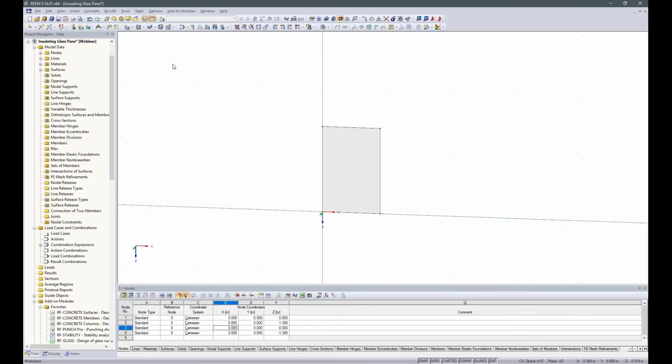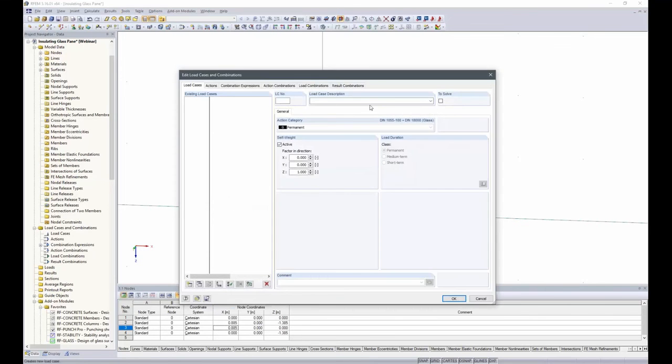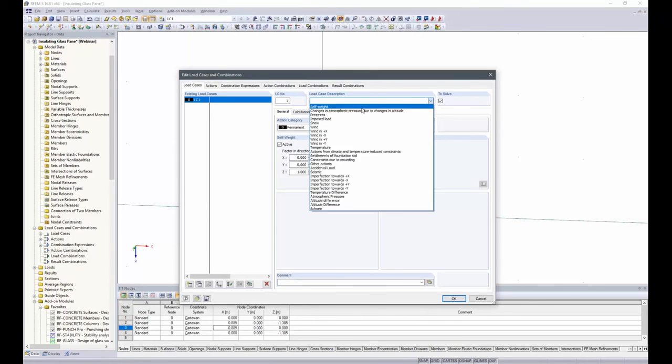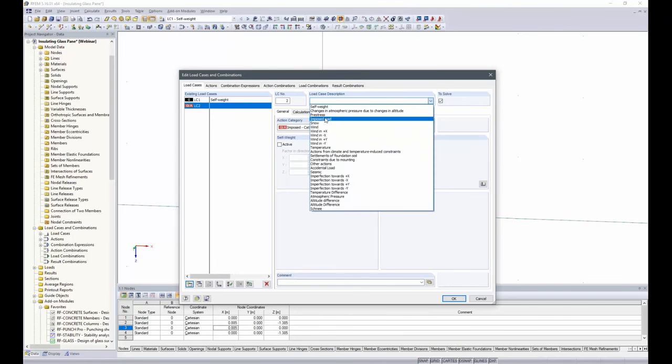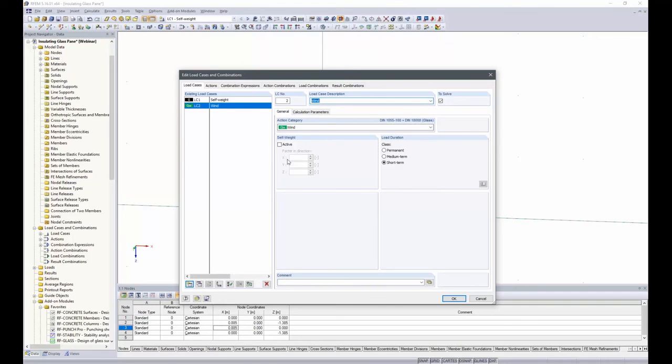The next thing we do is the loading again. The first load case is of course self-weight with the activated self-weight. Second load case is wind. The third load case is the difference in the altitude.